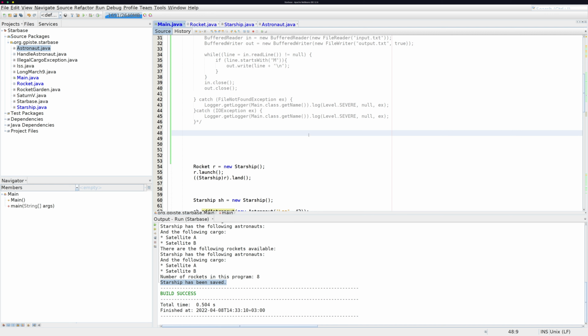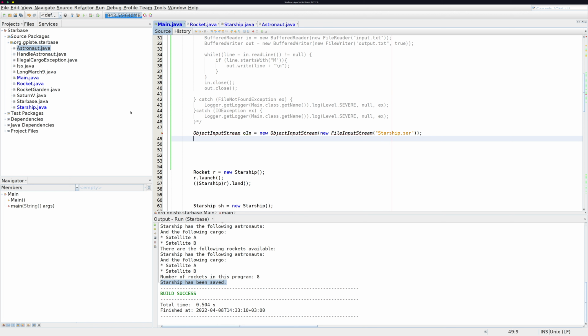So what we are needing now, object input stream, O in, and this is once again taking a file input stream, and we are giving a file that we should read, and this is the file we created.